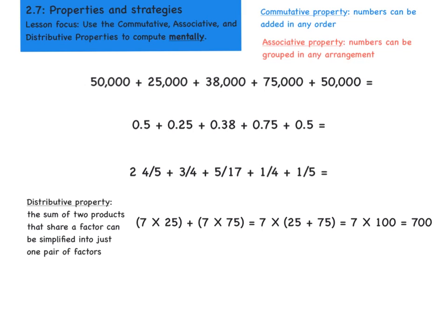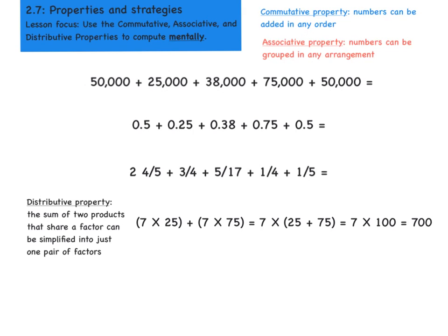These two are used together a lot of the time because the commutative property is the fact that numbers can be added in any order. So example, 4 plus 6 equals 10 and 6 plus 4 equals 10. It doesn't matter which way you add 6 and 4, it's always going to equal 10. That's the commutative property of addition.